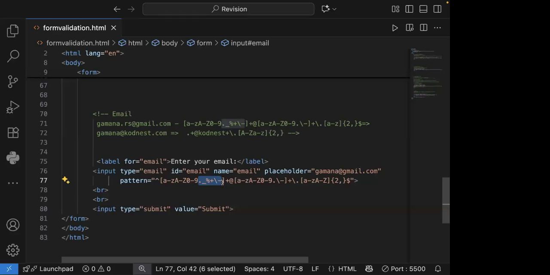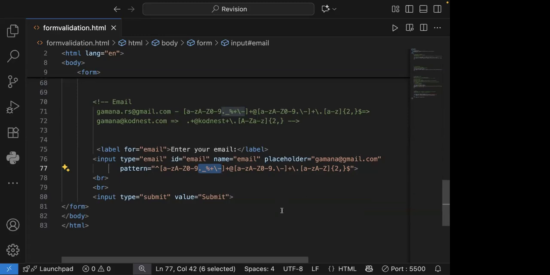Got it? So whenever you have dot and whenever you have hyphen, it has a separate meaning in regex. What is the meaning for dot? Any number of characters. What is the meaning for hyphen? Range A to Z, 0 to 9, separated by hyphen. So for both of these things, you need to remove the power. How do you remove the power? Slash. Got it? Well, do this, guys.